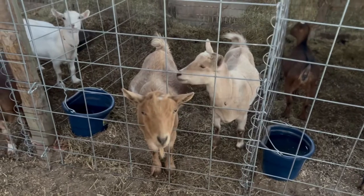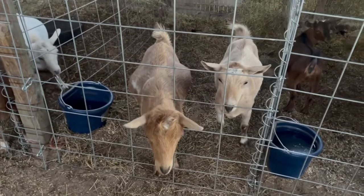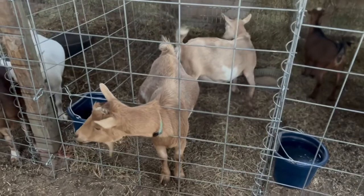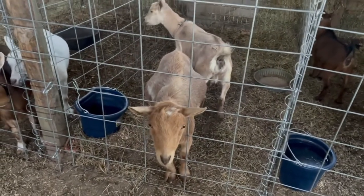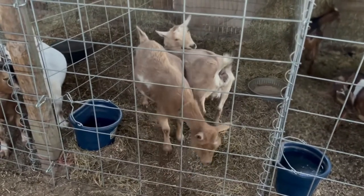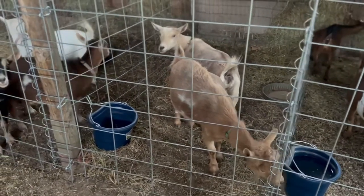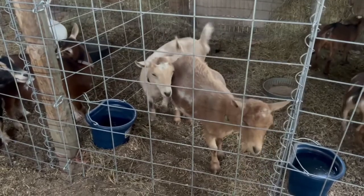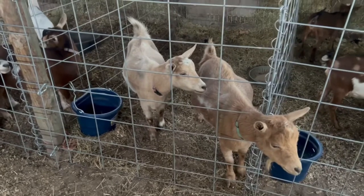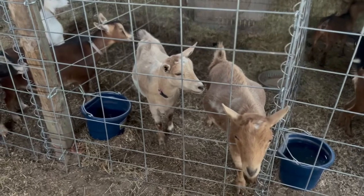I have to look at the due dates exactly. They were bred within a couple days of each other. They're both already bred. They've been bred to Jimothy. And so they'll stay here until they have their babies. And then this year their babies will be pulled and bottle raised. And I'll get them milk stand trained, and then they will be available. I would love if they got to go somewhere together. So we'll see. I definitely would give priority to a home where they can stay together. But just some of those hard decisions that have to be made when you're trying to build your herd into what you want it to be.